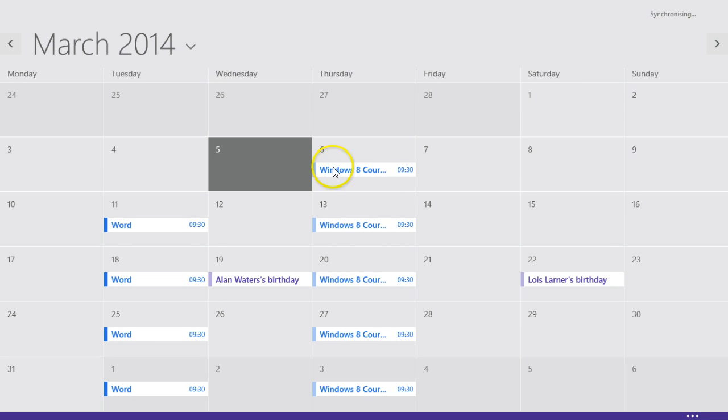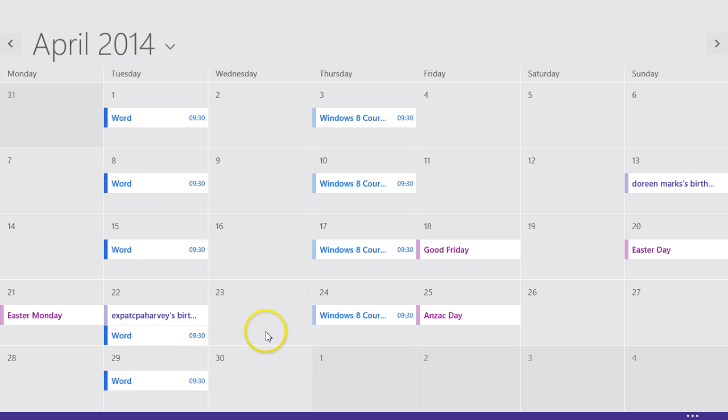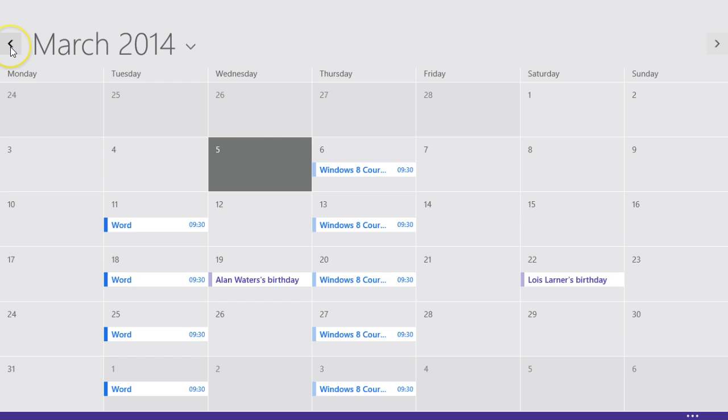And you'll notice now that we have inserted our appointment for Windows 8 going from March all the way into April 24th. Okay, so that's a really quick look at how you insert dates and times and events into your calendar.